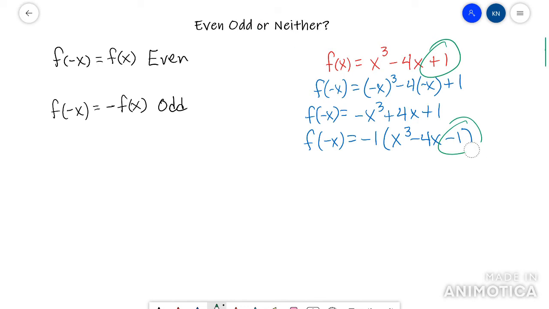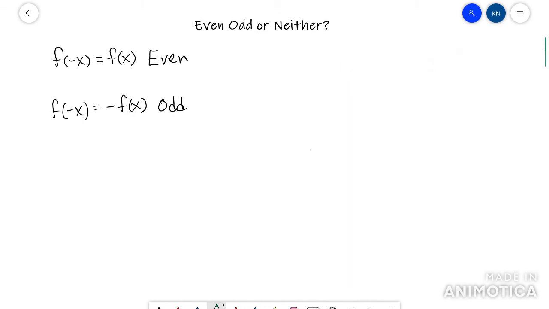Okay, now the way that I've always done these that might get you in trouble with your teacher is, let's imagine that same example. We'll just start with this one. You can tell if it's even, odd, or neither by plugging in a number. So what I mean by that, if I plugged in number 1, it would look like this. 1 cubed minus 4 times 1, which would be negative 3.